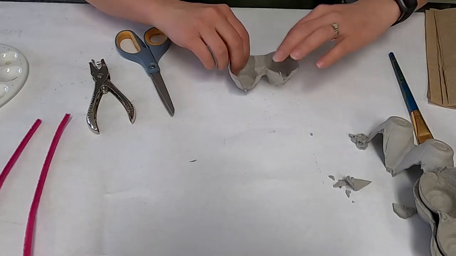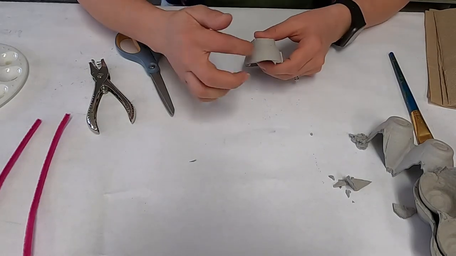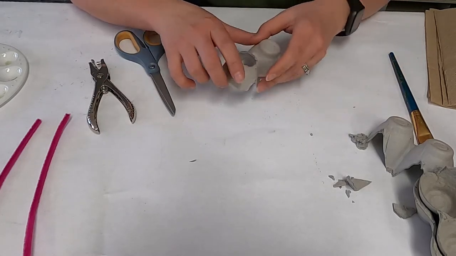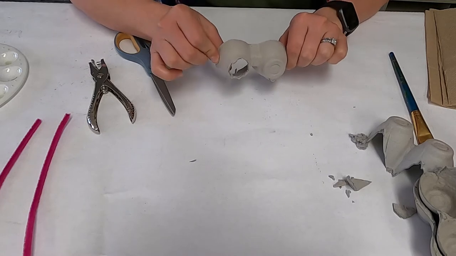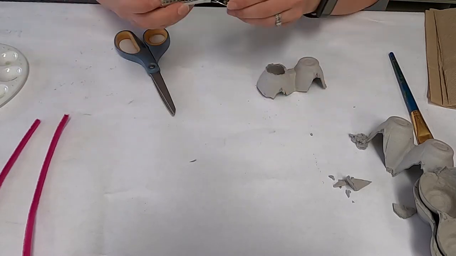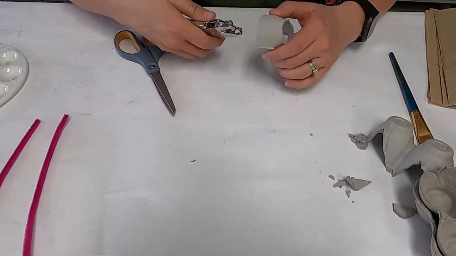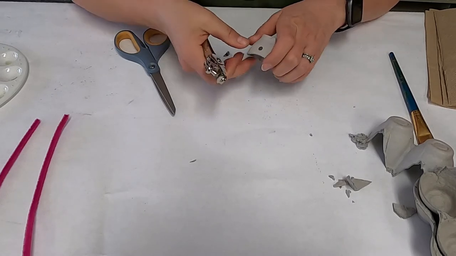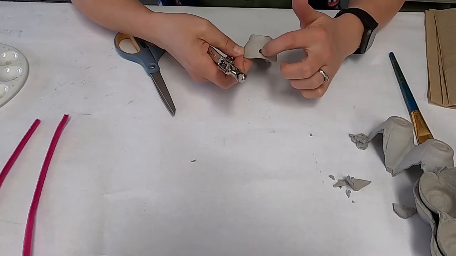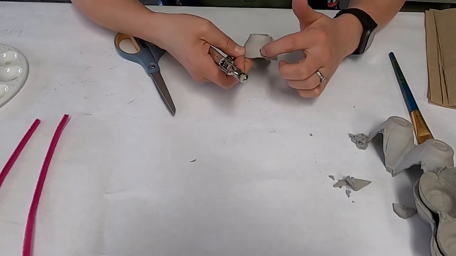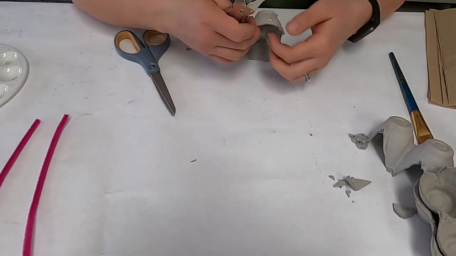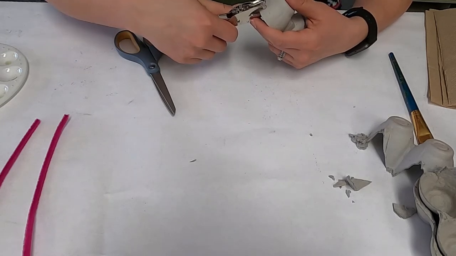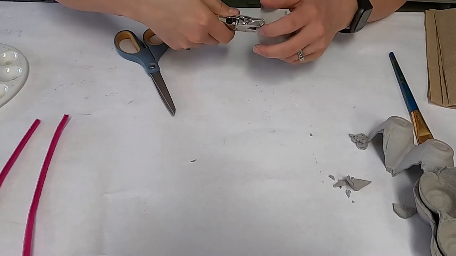After you have your two holes done here, you want to go ahead and make sure you put some holes on the side, because once you've started painting it or coloring it, it might rip once you do that. You can take yourself a good hole punch and get yourself a hole. You don't want to go too far in, but you don't want to go too close to the edge either. You kind of want to go somewhere in the middle. Probably a little bit too close, but that's okay. I'm going to try to make them a little bit even.